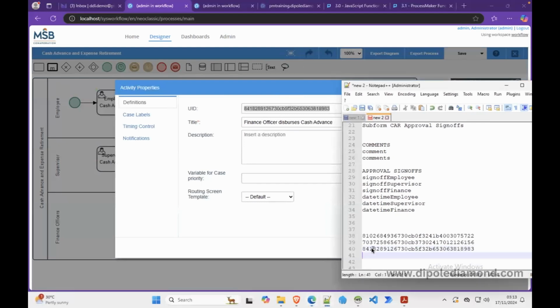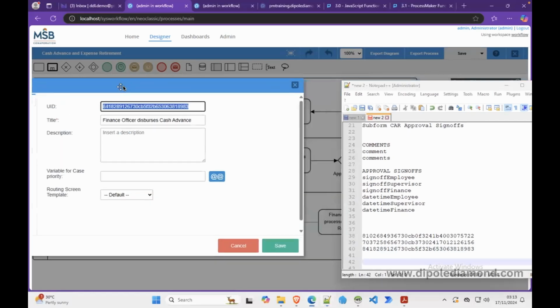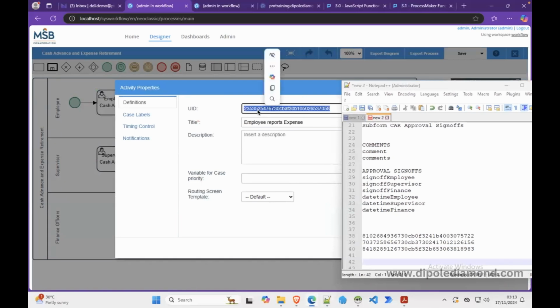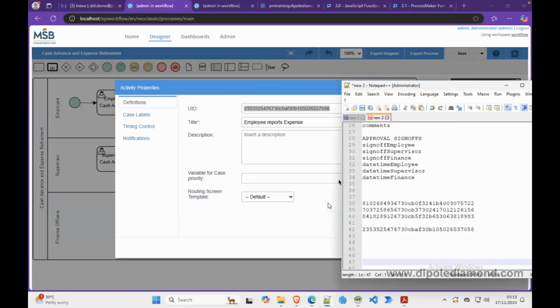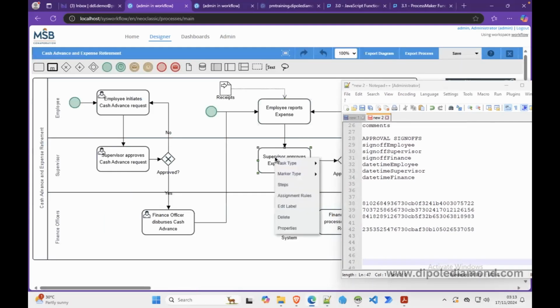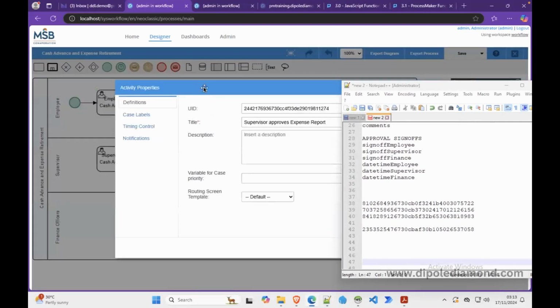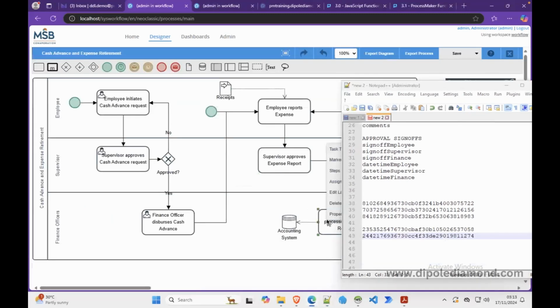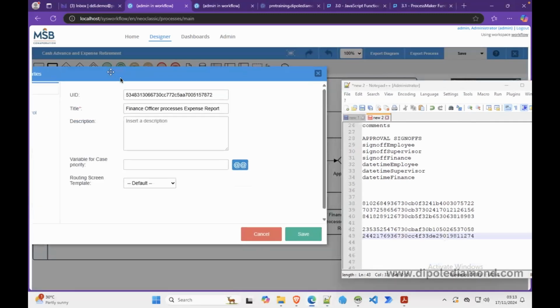We'll paste that. Now, the first task of the expense report leg, take this. We have this here. Then get the task UID of the next, and then this final one.